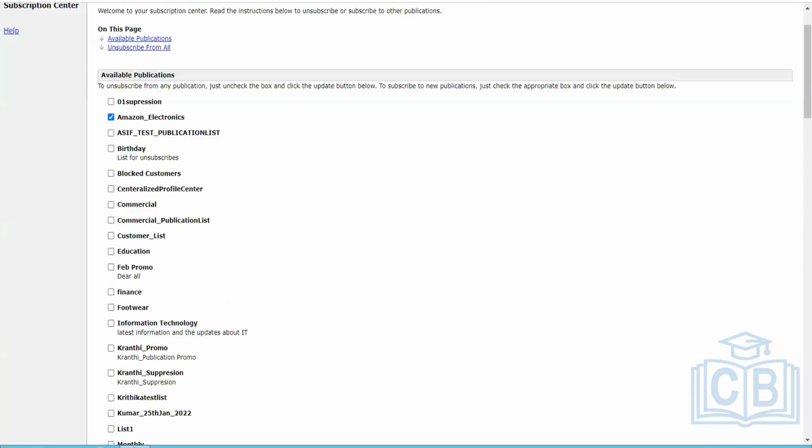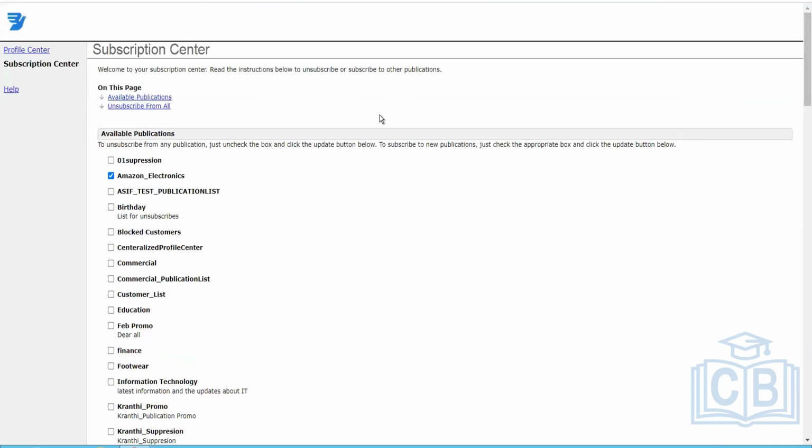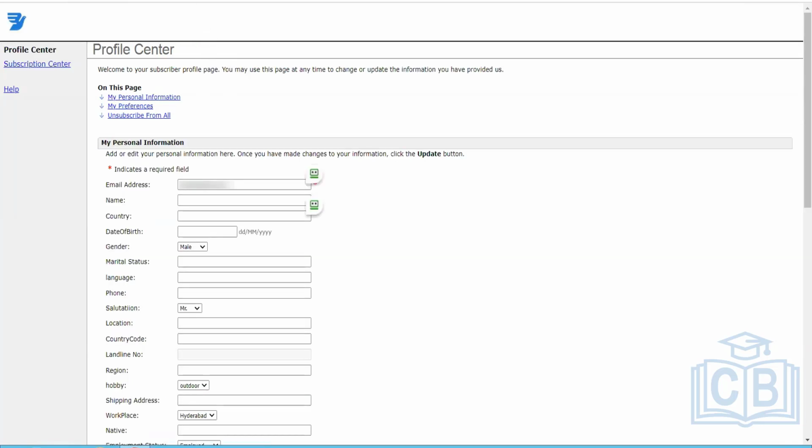But your subscription center page is exclusive to that particular subscriber only. So each and every subscriber will have their own subscription center page. So we have this query string, right? This long query string contains the information about the subscriber, all this information is getting passed using this query string.